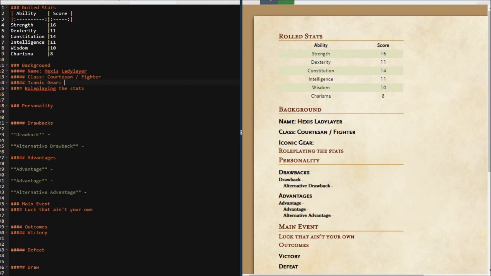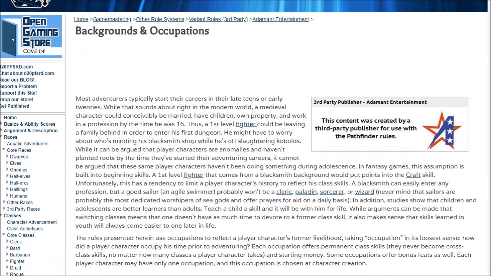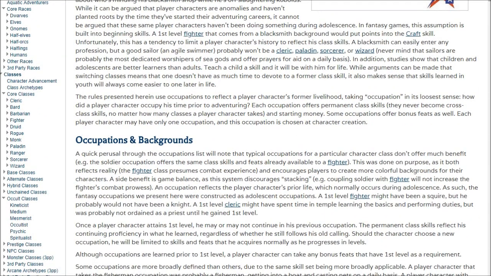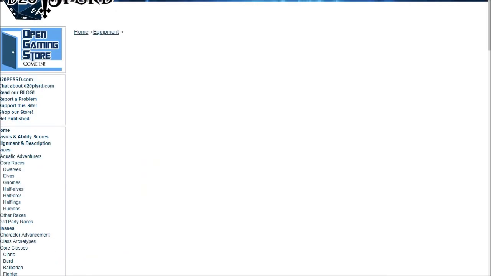Iconic gear. So what defines Hexus? What does Hexus have that makes her so exciting? Well, actually, let's go to fighter. What can we pick from? What kind of delicious weapons can we select for our delicious fighter? Equipment, weapons. There we go.